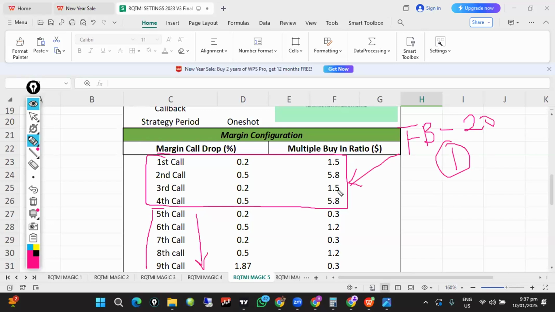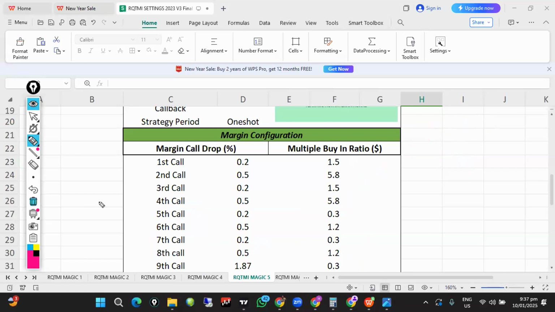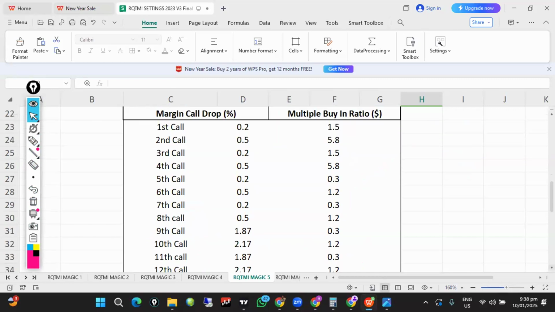From the first to the fourth call is a single entity, meaning that when it buys the first to the fourth call plus the first buy, it keeps the capital that was used to buy separately, while the remaining capital used to buy the fifth call downward is what will be buying, selling, buying, selling for you, up and down. Why do I say that? Because of the way this robot is configured, the fifth call, when you are on sub-binary time settlement, the settings we use a lot, means that from the fifth call downward, it makes money for you on the downtrend, because we know that the market can go down before going up, right?